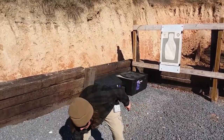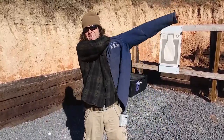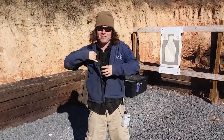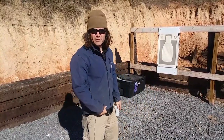Now I'm going to add this jacket and you're going to see a difference in time — it's going to be a big time change because I'm not going to be able to be as quick as I normally am. And I'm not talking about cheating by keeping those jackets open; most people zip them up when it's cold. We've got to make sure we get both hands on the cloth and get it up high. Same PAR, same one second — let's see what we do.